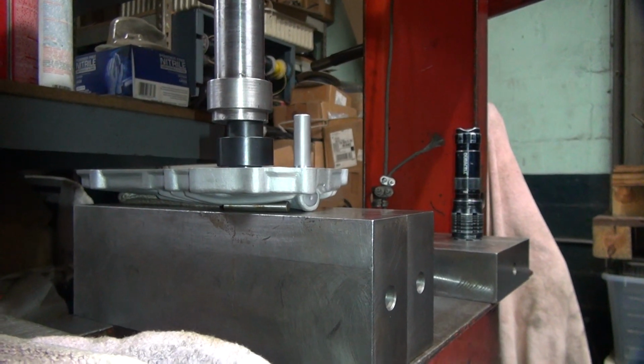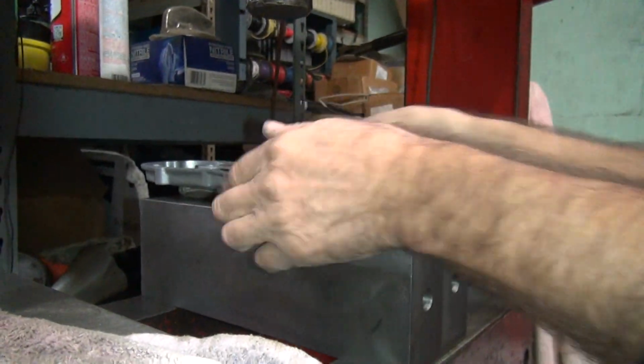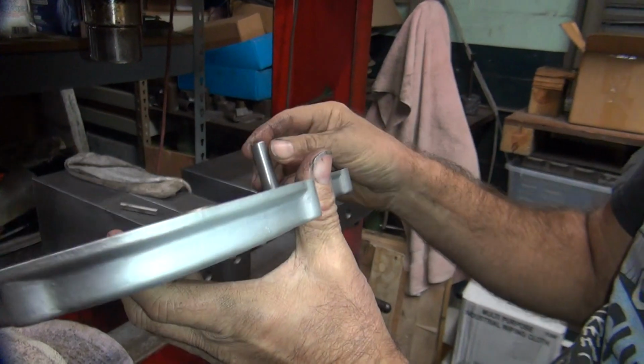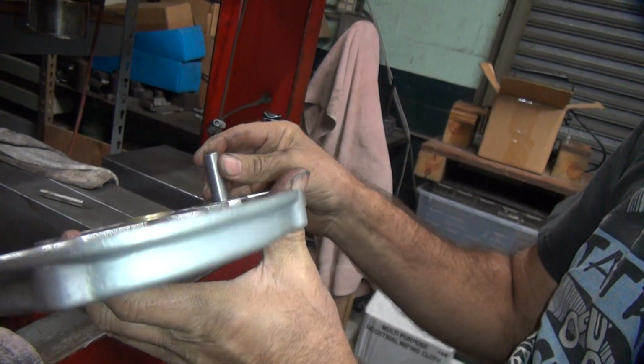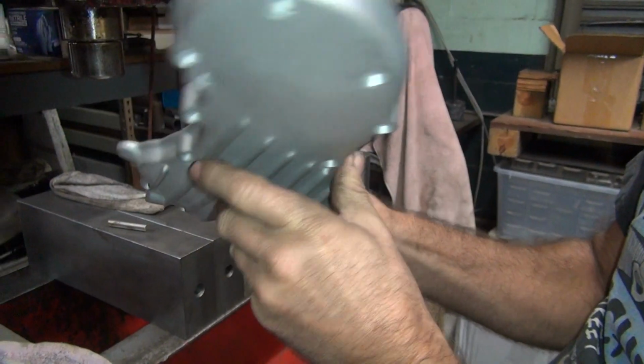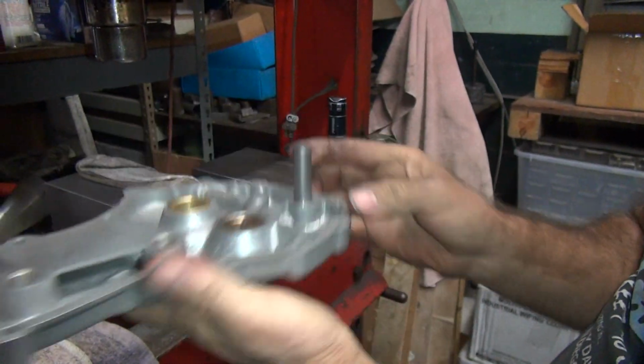Man, that broke the Loctite free that time. We're not going anymore. You dropped it. Yeah, it definitely dropped. It moved. Which is good, it probably centered it. But we're going to measure that, see how deep it is.